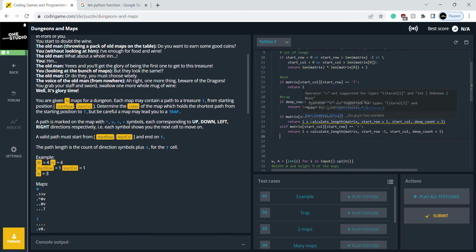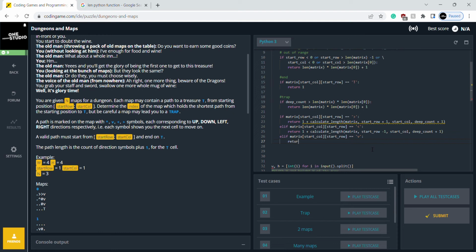Okay, was that a mistake? I don't know. Okay. So we're gonna do it for the down method. So let's do a leaf matrix, start col, start row, which is equals to v, so downwards.